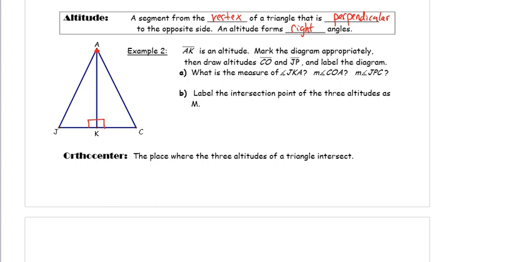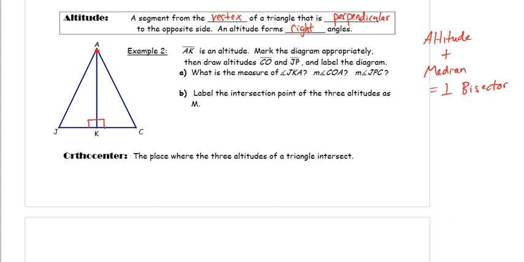So you guys might be thinking, okay, I've seen altitude, I've kind of seen median before. What we have seen really is a perpendicular bisector. We talked about that yesterday. An altitude is the 90-degree part. Median is the part that cuts it in half. Together, and you guys might even want to make a note of this, an altitude plus a median, both parts of that, gives you your perpendicular bisector. Okay, so we're just breaking those two parts down today.